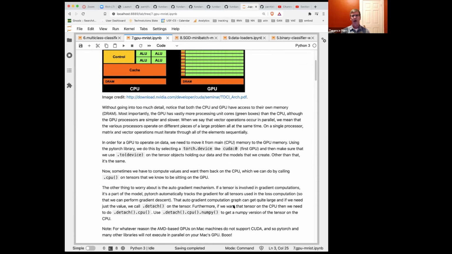Now, I'm not sure why. It's probably a marketing reason, but CUDA is not supported on the AMD chips that are in your Macintosh. So I have an iMac, and it's got a GPU in it, just like most computers, but I'm not able to use it from PyTorch to do things in parallel. Now I've got multiple cores, so it's going to try to use those on the CPU, but it's not going to be nearly as fast as a GPU.